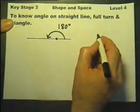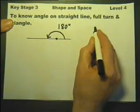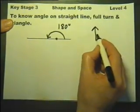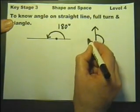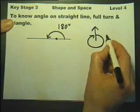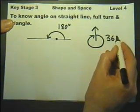And one full turn, so in other words, if we start pointing north, or in any direction, come to that, and we go all the way around, one complete revolution is 360 degrees.